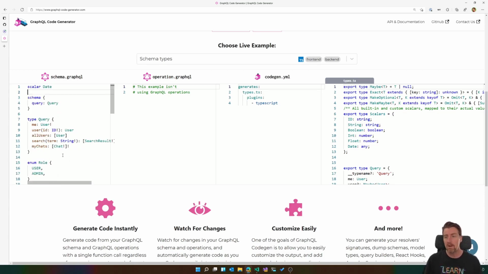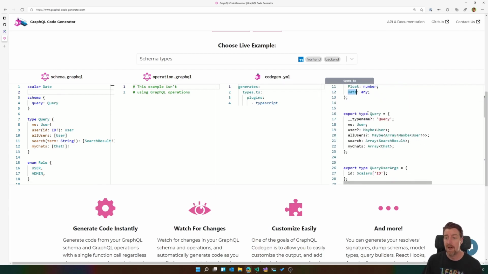And then we're running it through the TypeScript generator plugin that generates this types.ts file over on the very right-hand side. If you've dug through the TypeScript type system, you're probably familiar with the kinds of things it's doing here. It's using Maybe types, it's using Exact. We're exporting primitive types, so there's all the different scalars that are available: ID, string, boolean, int, float. These are the types that are available in GraphQL as the low level primitives. We've also got that date that was created custom inside of our TypeScript schema.